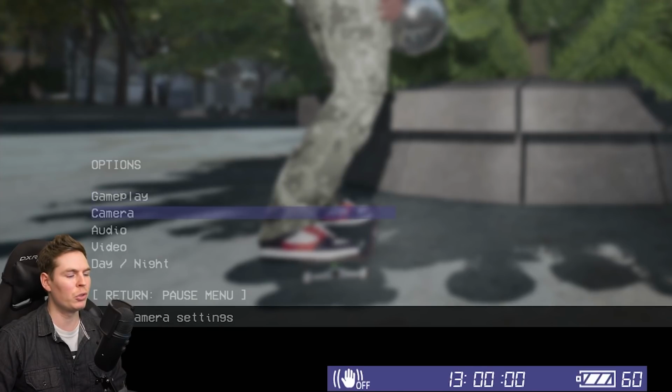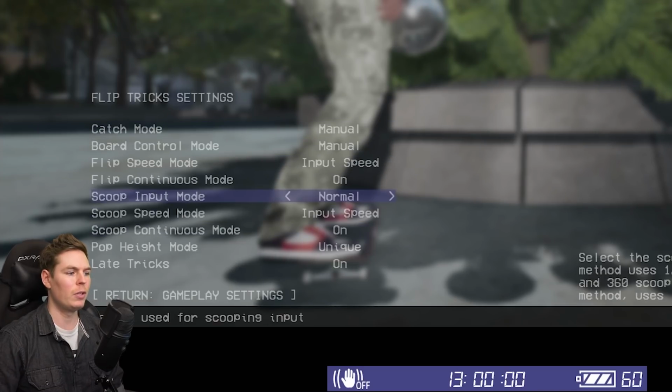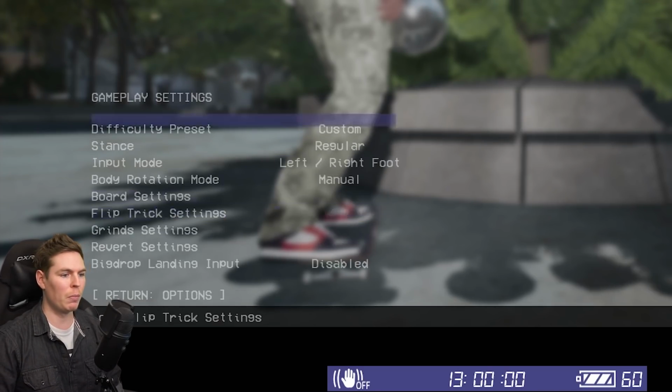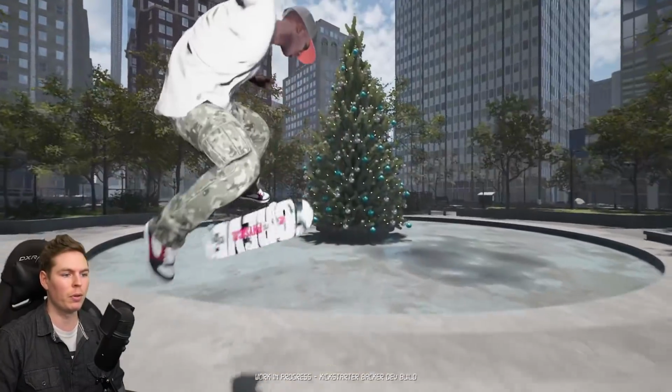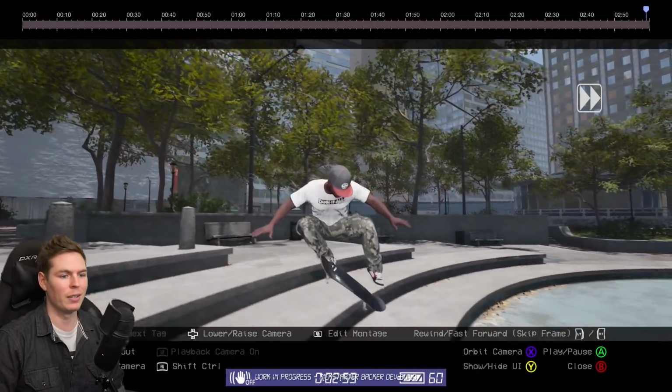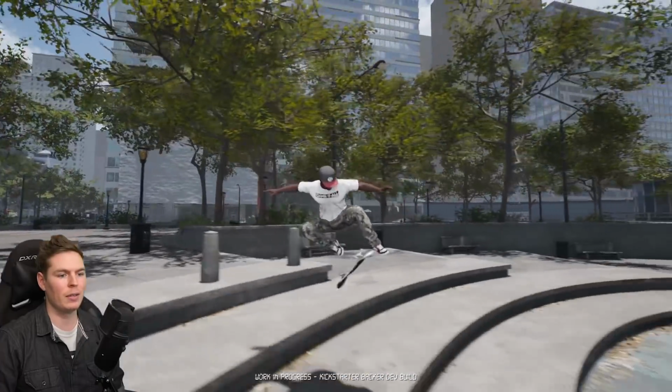To do a slow tray, I think over time this is going to change and you won't have to go to a different gameplay setting to do it. You got to change your scoop input mode to small, and now you should be able to do it if you do a very, very slow scoop. So that tray flip was completely different. So there it is in its full speed.